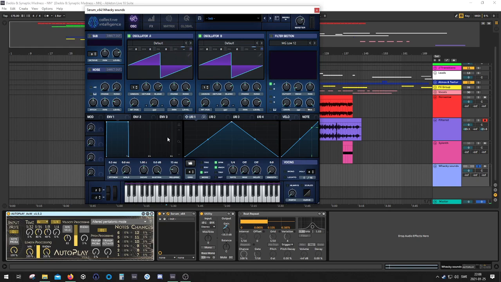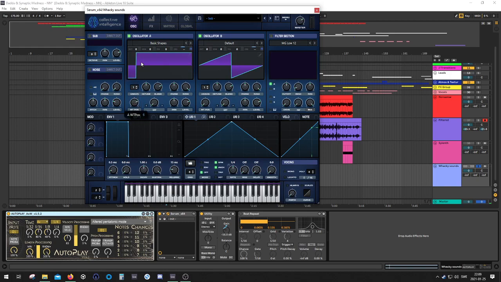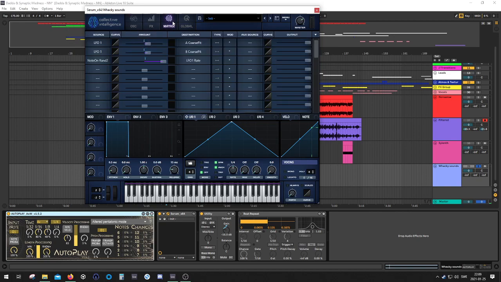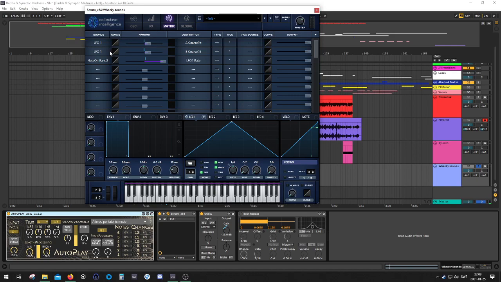And in Sylenth, I modulated the oscillator waveform selection. And to do that in Serum, we need to find a table that we want to modulate. And since Sylenth is a really old school synth and is a virtual analog subtractive synth, we need to head to our basic shapes over here. If we cycle through them, we have pretty much the exact same waveforms that we find in Sylenth. So I'm gonna change it to both of these. And let's put it on 50% over here. If we head over to our matrix, we can see that everything is good so far.